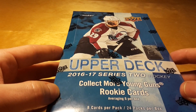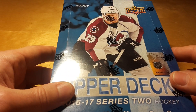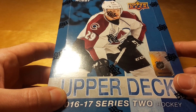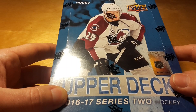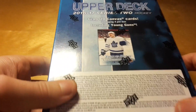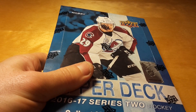What's up, guys? Opening a hobby box of 2016-17 Series 2 hockey by Upper Deck. Nathan McKinnon is on the cover. Not sure what is the idea of putting a Colorado player on the cover of the box, because Colorado is currently probably the worst team in the modern history of NHL. And Auston Matthews, Young Guns canvas, at the back of the box. Let's hope that it's also the card which will be inside this box.